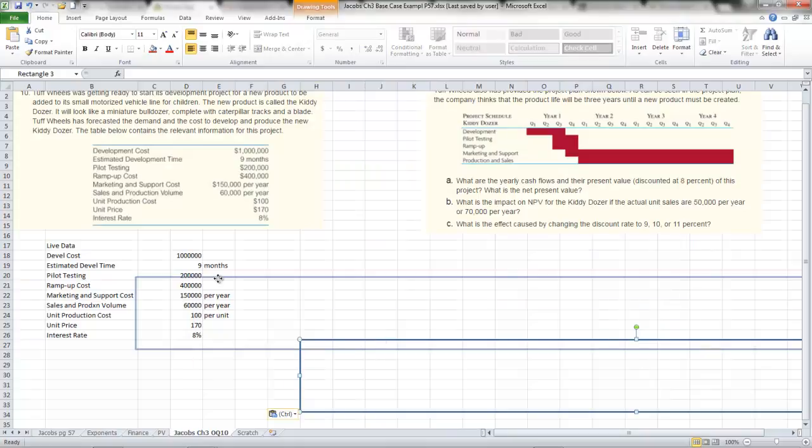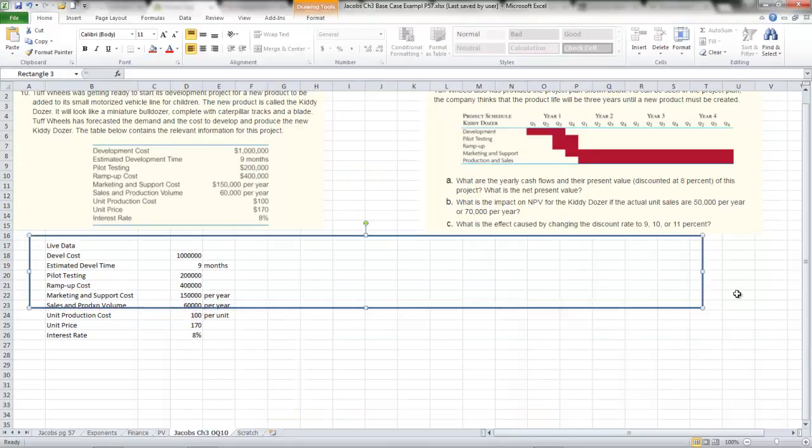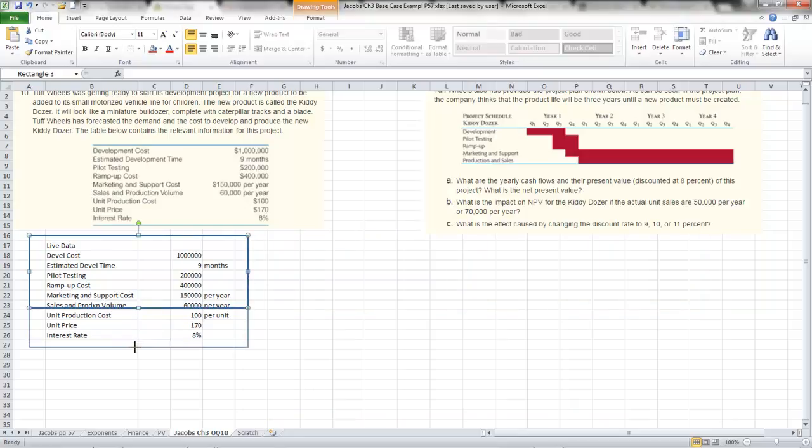Okay. So as I described in the video, there's 6 different areas that you need to set up. So the first one is the initial conditions. We're going to set up the initial conditions here. This is, as I said, all live data. And I put the numeric values down in this column, and then I put the units over here so that these remain as live data. Okay. So the next section is going to look something like this. You want to take a look at the schedule, and you're going to want to create that as area B.